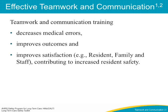When critical information is being exchanged, for example during a transition in resident care, the importance of communication becomes apparent. When a patient is being transferred from the hospital to a nursing home or during a change of shift report, vital pieces of information can be omitted, placing the resident at risk for an error in their care. In 2002, a Joint Commission report on medical errors stated that 70% of these errors resulted from breakdowns in communication.